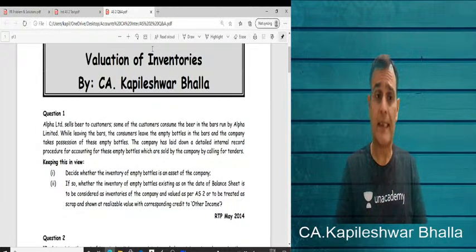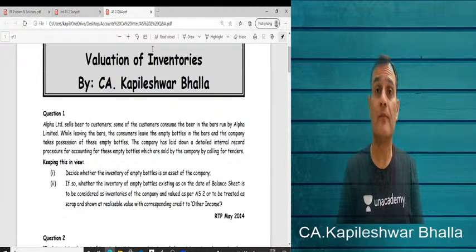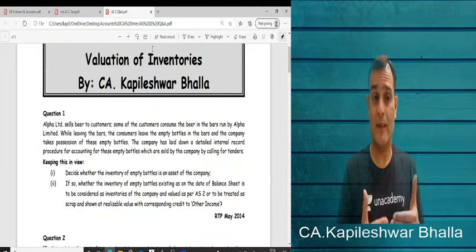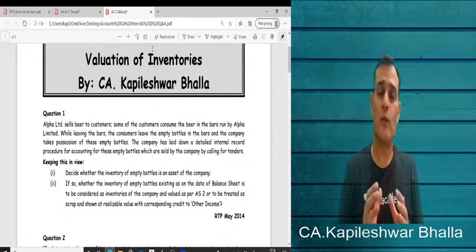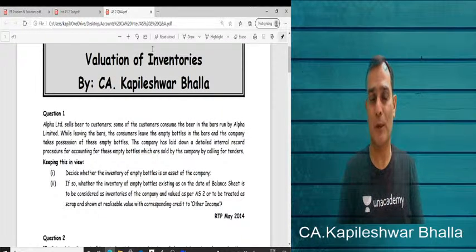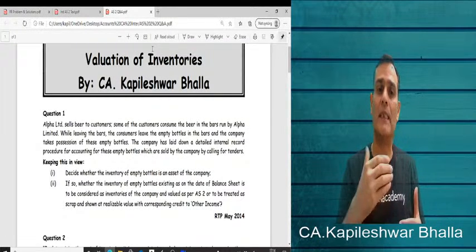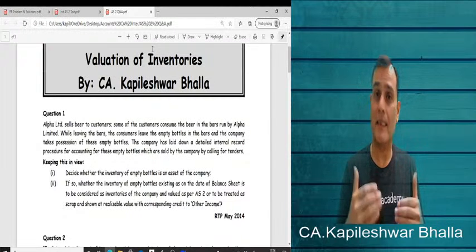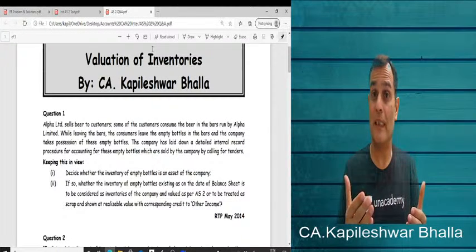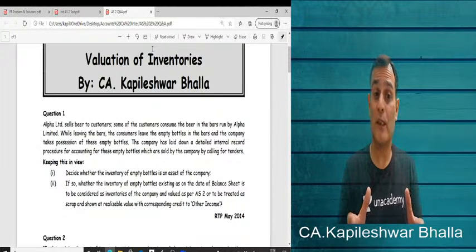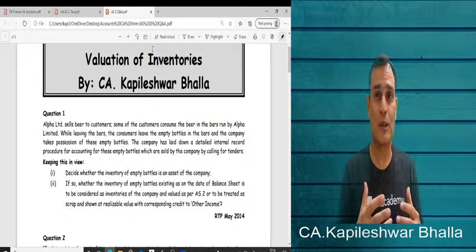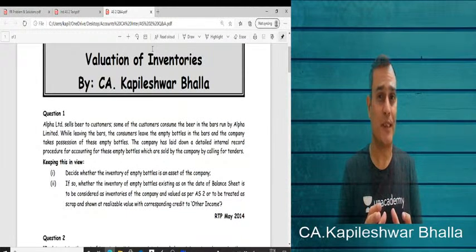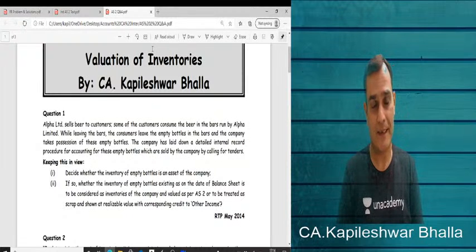Then the second requirement of the question is, if so. That means if the answer is a yes. The drafting of questions in this particular order is also sometimes quite indicative that the answer cannot be a no. It's like the examiner says, is it an asset? And then he says, if so. So your answer to point A has to be a yes. Because if you say no, that would mean that the second requirement is practically redundant in nature. So there is an indirect hint also given in the question, which tells you to decide that yes, it is supposed to be an asset.